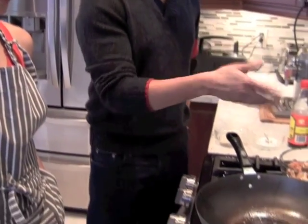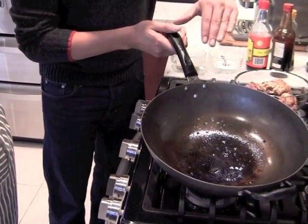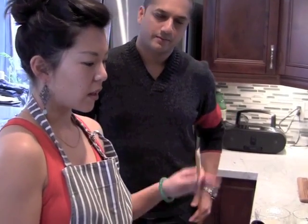So notice we've finished frying the meatballs, and Christina's taken them out. And you can also notice that she's just left a little bit of oil in here to cook the remaining ingredients. So Christina, talk to us about the rest of the cooking process. So what happens next is we fry the vegetables in the oil, and you add the meatballs, and we're going to cover it and cook it for a little while until the vegetables soften. Okay. Then we add the noodles, a little touch-up of seasoning, and we're good to go.